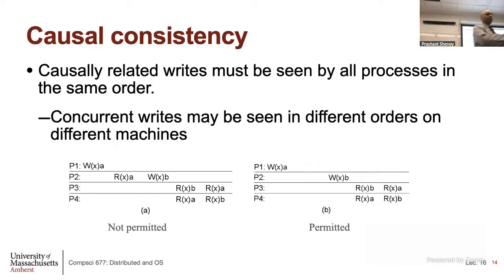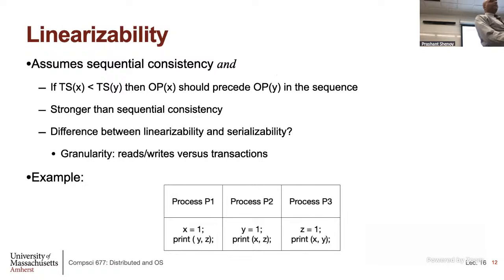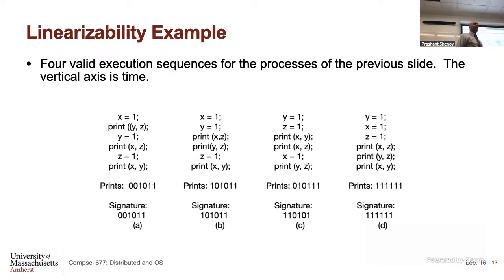Okay, so that is linearizability, which is saying that you have to have everything required for sequential consistency, but if there is any way that the timestamps can be compared between two of these operations, then you have to ensure that that order is preserved. There is another example here which I will not go into in as much detail.